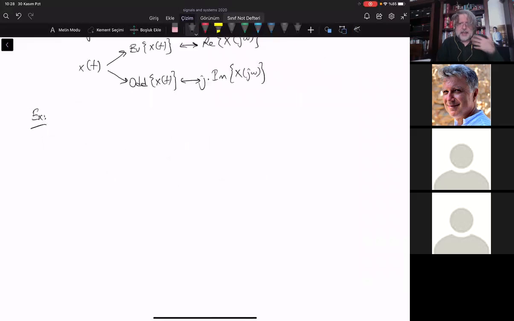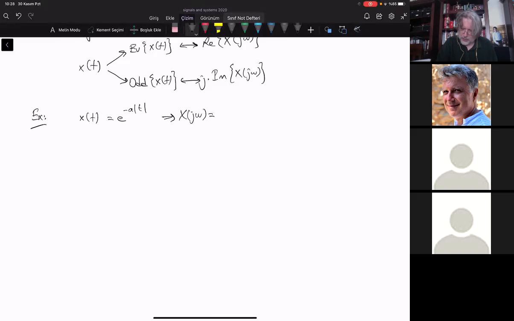I'm not going to use it as it is first for solving this question, because I should have solved this question at the very beginning as a second example, but I seem to have forgotten to do that. So now let's do it. But it is also related to this conjugate symmetry property. e to the minus a absolute value t. What is the Fourier transform of it? Let's start by doing it, literally.